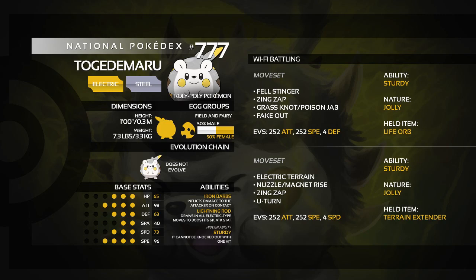because it means that you won't get taken out. So if you're possibly planning to use Togedemaru with the Electric Terrain, you possibly want to run Magnet Rise there, or you could rely on Nuzzle to paralyze the opponent and get some flinches going on there, along with Zing Zap. Zing Zap, as I mentioned, is the STAB move there, so it's your main move. Once Electric Terrain is set up, just keep on spamming that out, get as many flinches as possible, and then U-turn is the final move for a pivot. So if you set the Electric Terrain at first turn, second turn, U-turn out, basically.